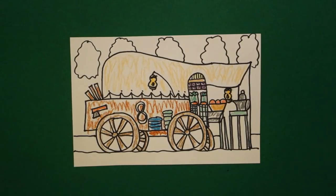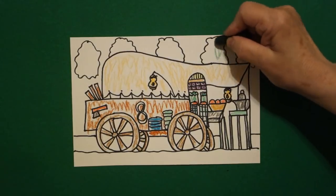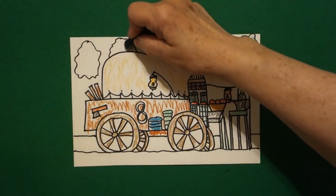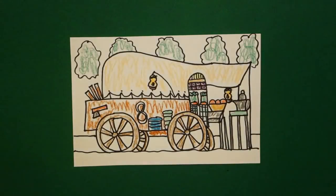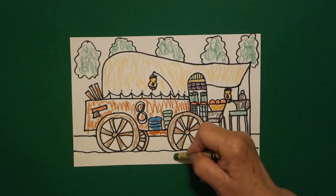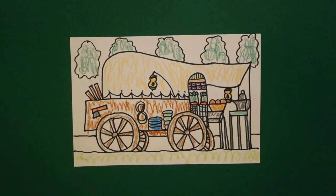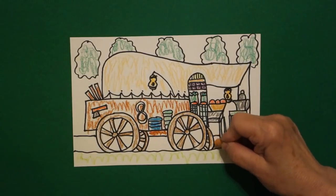Okay, then we're up in the mountains, so I did green tree line. That's what this is, all the way across. Again, you guys are all going to do way better coloring than I am. You could add mountains, you can add the sun, you can add more things. This is the bare minimum. Then I went down to the bottom, and I did yellow green for the grass that the chuck wagon is parked on. Then I came back in. Here's my road. Put a little peach or tan.